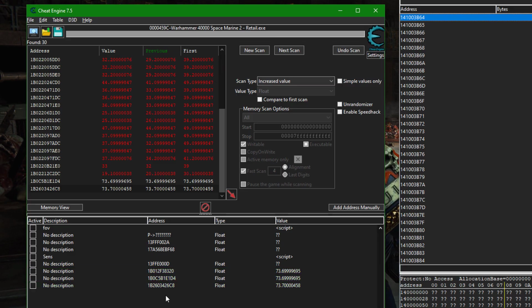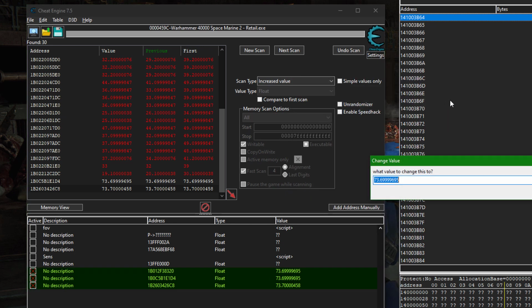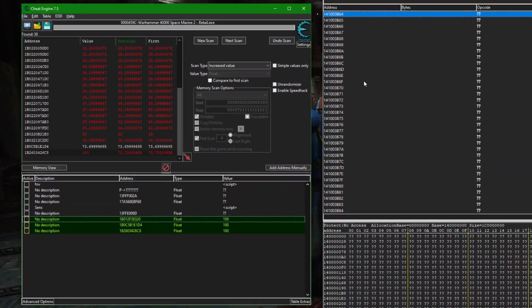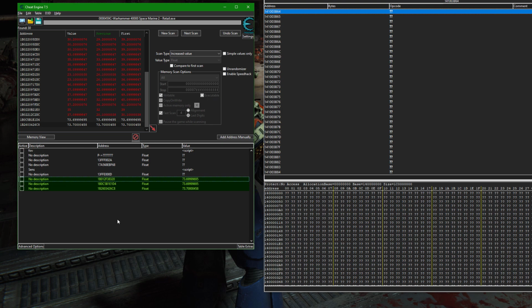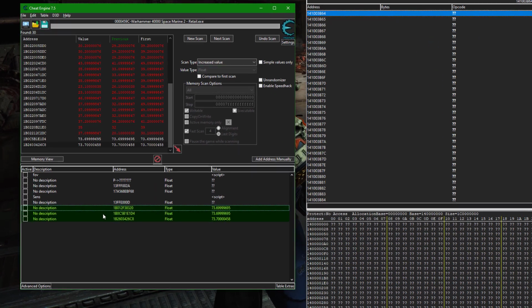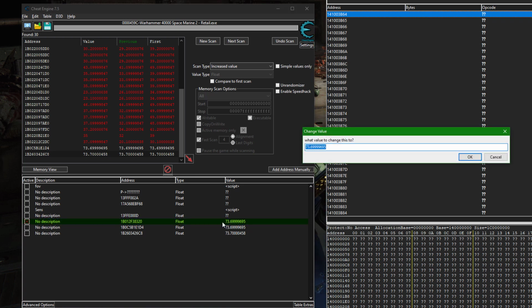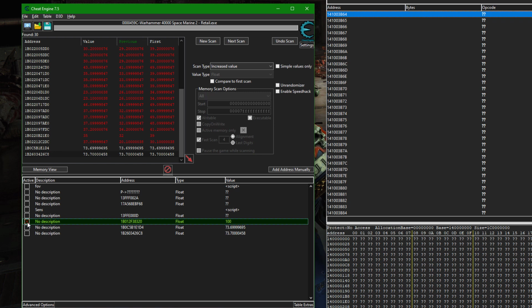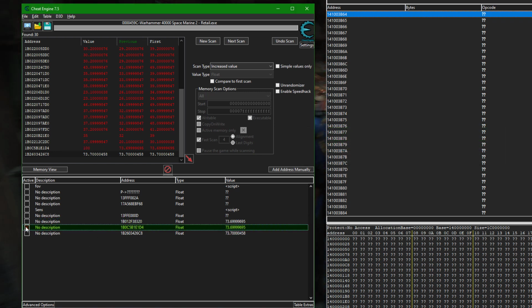is I'm going to freeze all of these values, and I'm going to change their value to something higher. Yes, so as you can see, the game is flickering, which means one of these is responsible for field of view. So I will go down the list one at a time, and it's not that one. So let's try the next one, and it is that one. So that is the one that's affecting field of view.